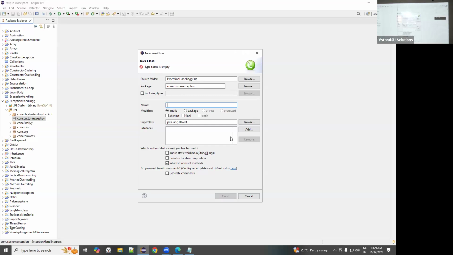I can assume that error as an exception. That exception should be handled internally, and the insufficient balance is called a custom exception. I will create insufficient balance as a class name.